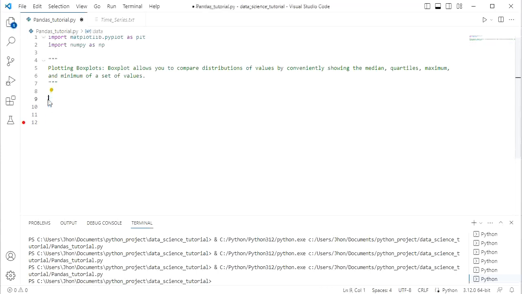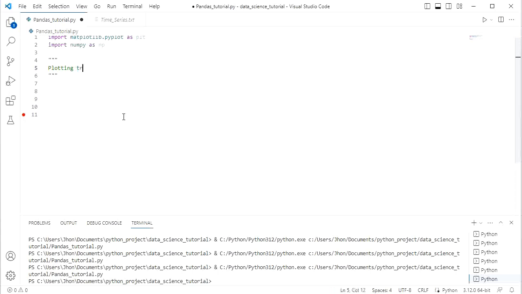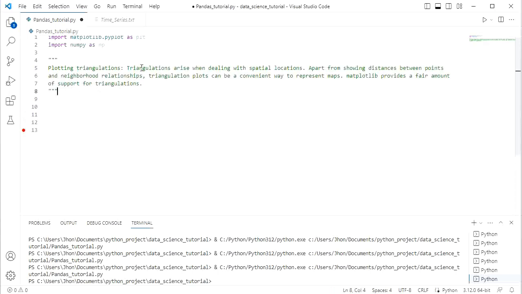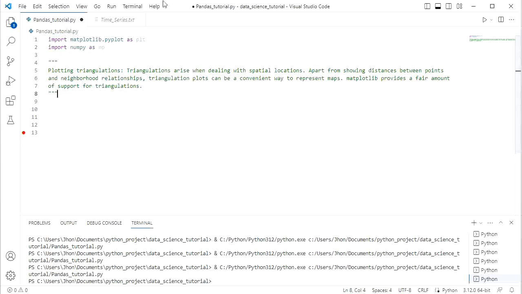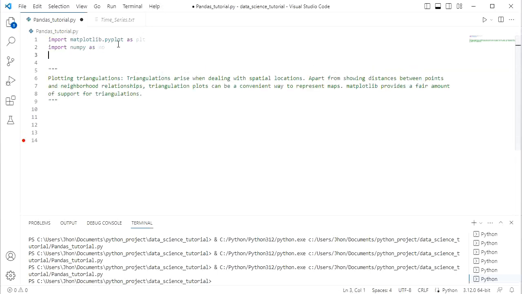Now we will learn how to plot triangulations. Triangulations arise when dealing with spatial locations. Apart from showing distances between points and neighborhood relationships, triangulation plots can be a convenient way to represent maps. Matplotlib provides a fair amount of support for triangulations. So first here we import the matplotlib tri.